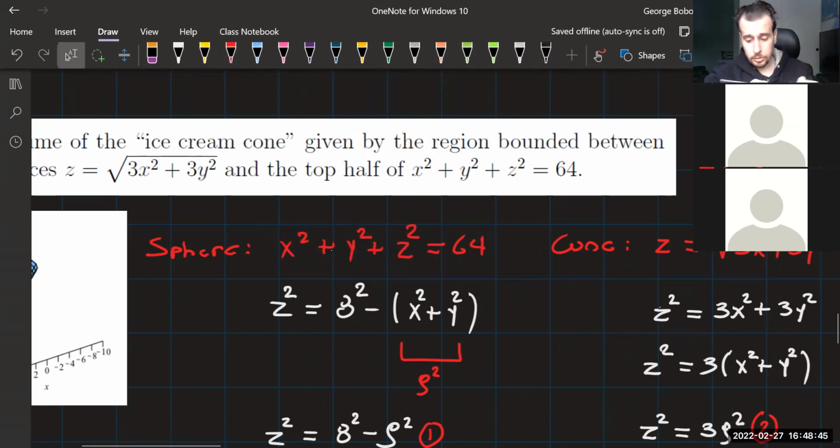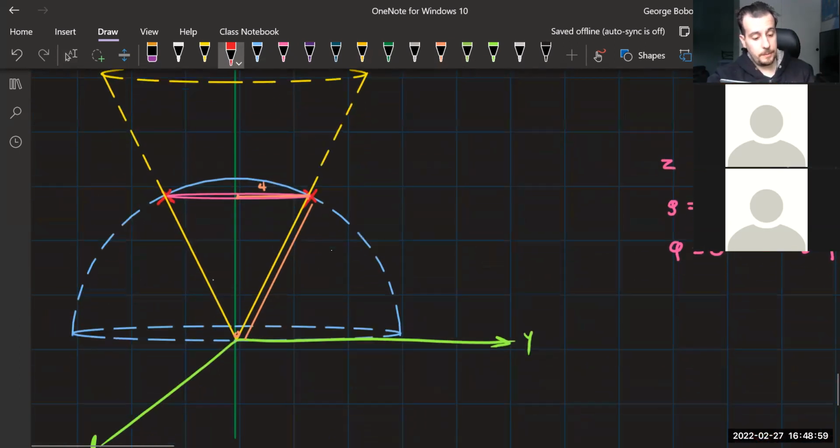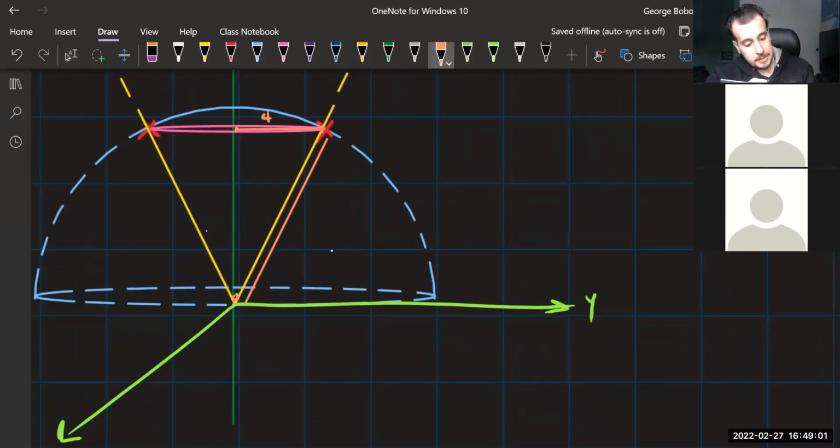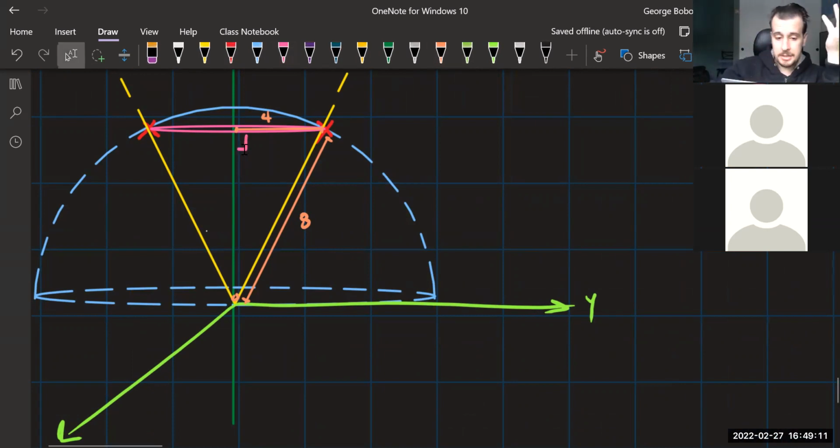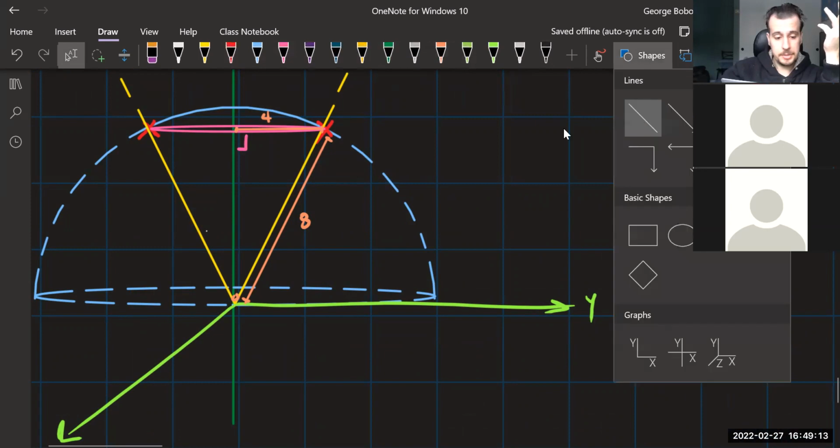It's not 64, don't let that trick you, because this is r squared here. On the equation of the sphere, this is always r squared, so whatever is here, you have to square root it to get the radius. So we know that radius is 8 right now. It's in the equation secretly. With that being said, you can see that we form a right angle triangle in there. How could I get the last distance here, the maximum z value, for example?